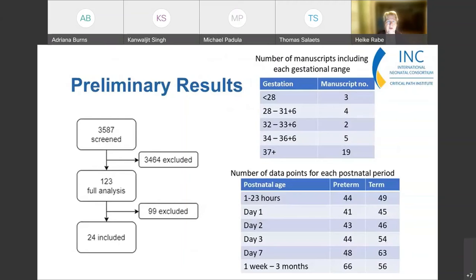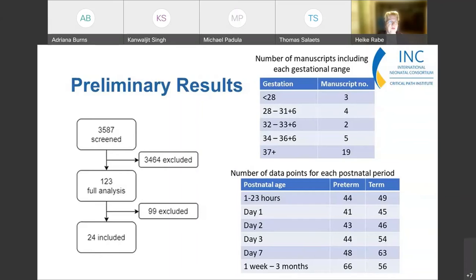Overall, we had very strict inclusion criteria, because obviously you don't want to use blood pressure measurements of babies who are already receiving treatment for perceived circulatory failure, for example. And the quality of the data had to be of a certain standard and had to be extractable. We had quite an ambitious data analysis plan where we split the groups up according to the different maturation and also according to the age after birth. So we start with the first 24 hours and go through the first 7 days of life and up to 3 months. And it turned out that we did get some data also for the term babies, which we didn't anticipate before.